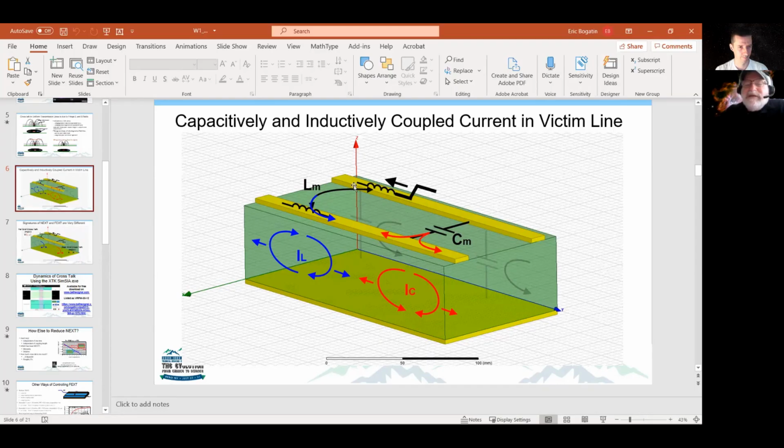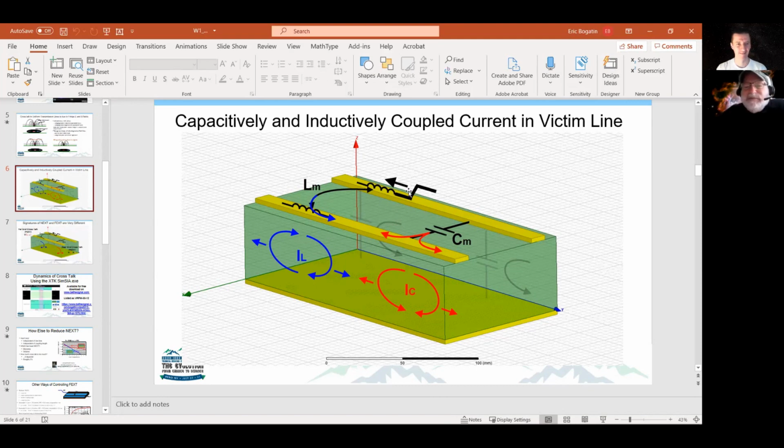So I get an aggressor loop increasing in the counterclockwise direction over here, generating changing magnetic fields, generates changing voltage, generates changing current. Is the induced current going to be going in the same direction, circulating in the same direction, or circulating in the opposite direction? I guess it's the arrow there. Huh? Is it the arrow there? It is. I kind of gave you the answer.